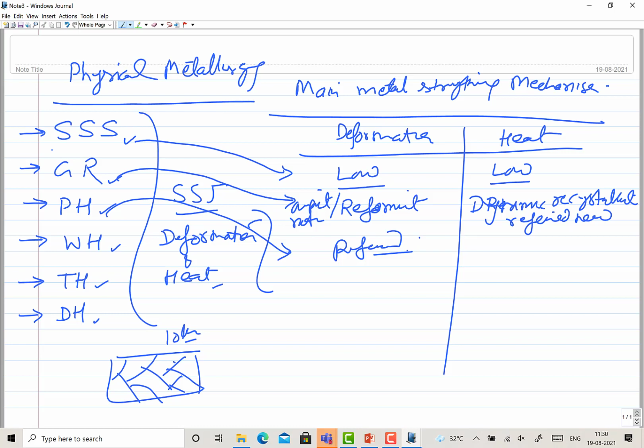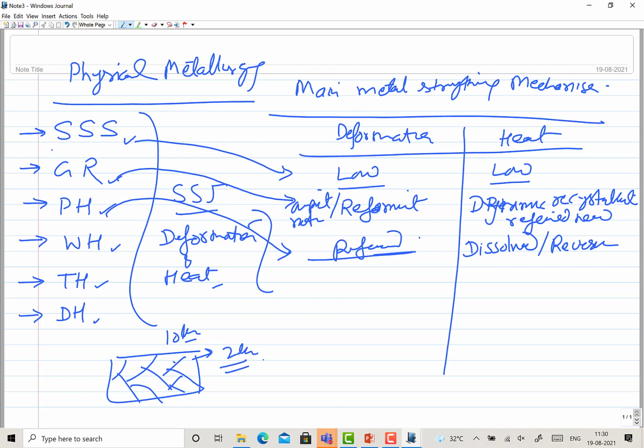these will have a tendency to get dissolved very easily under the effect of the heat. So there is a possibility that all these precipitates can get dissolved. First they will get fractured and then they will get dissolved, and this is what is termed as reversion. So this refinement may cause, you see, earlier you had say a grain size of 10 micrometers, and after this deformation you might get a 2 micrometer average grain size.